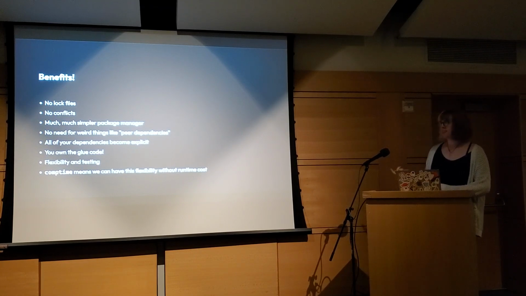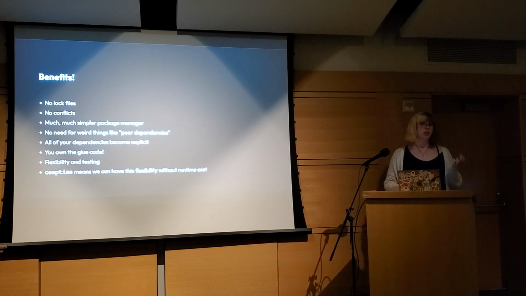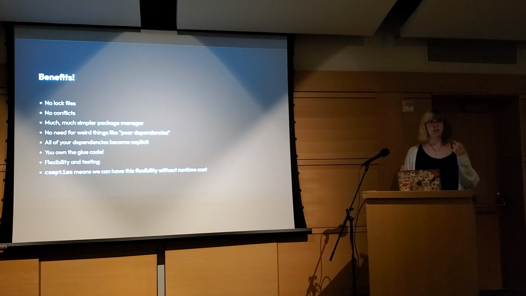All of your dependencies become explicit. You're not going to have any weird code downloaded that you don't know about, because you have a single level and you have to say all of it yourself. You also get to own the glue code between all of these. So if one of the dependencies of your packages gets a new major version and there's some small breaking change, you don't have to wait for one to be updated to support the other. You can just go in and fix that glue code yourself.